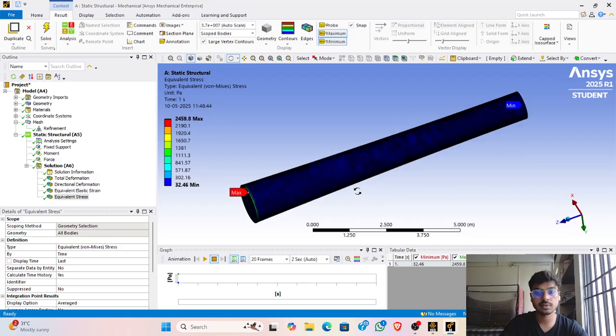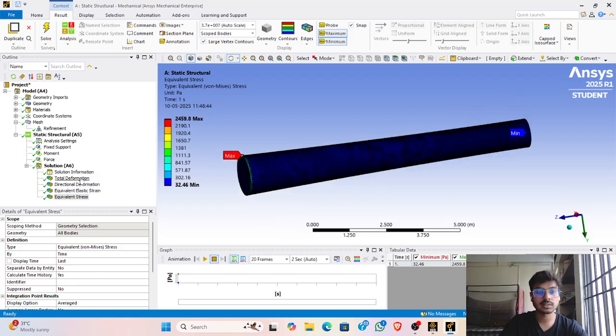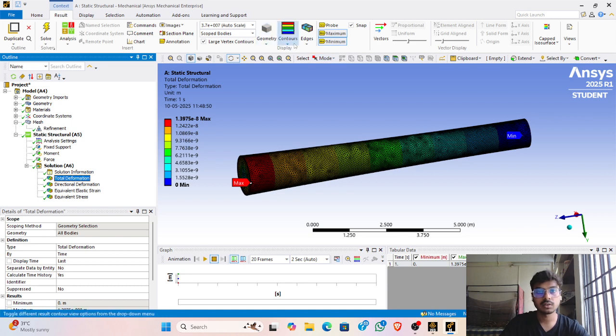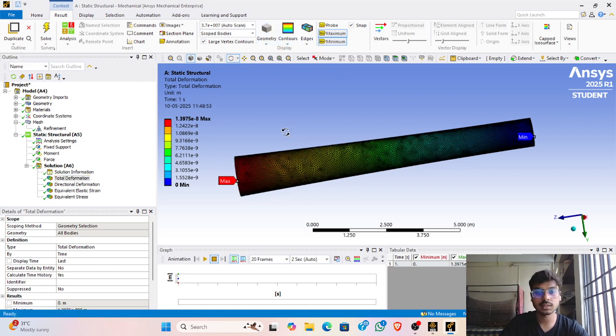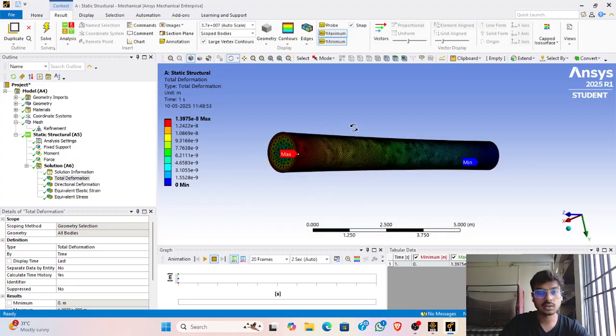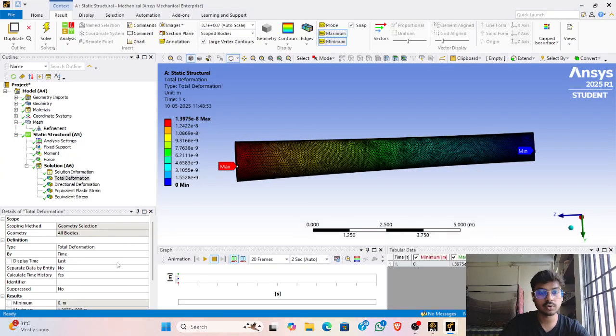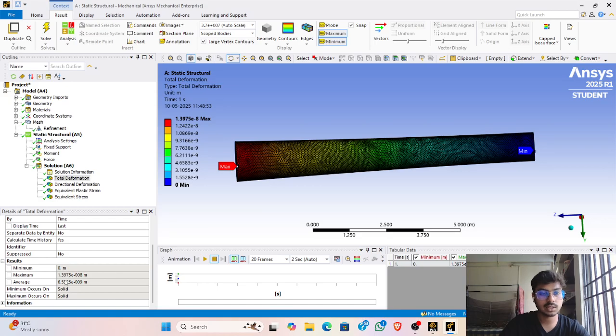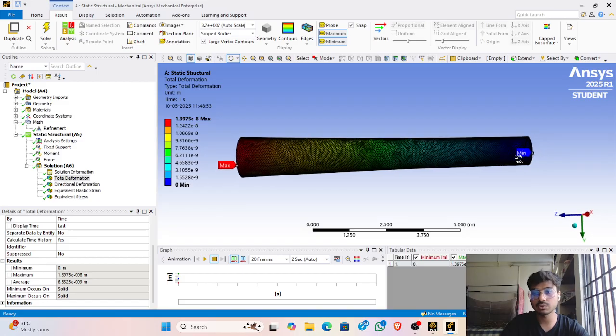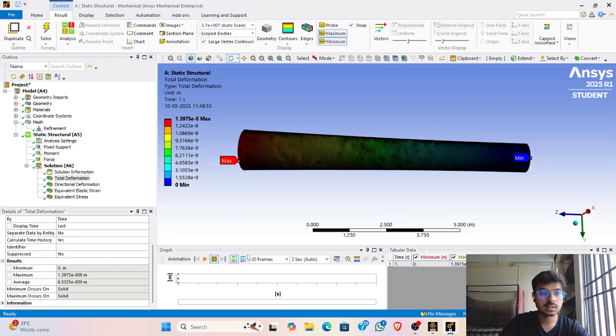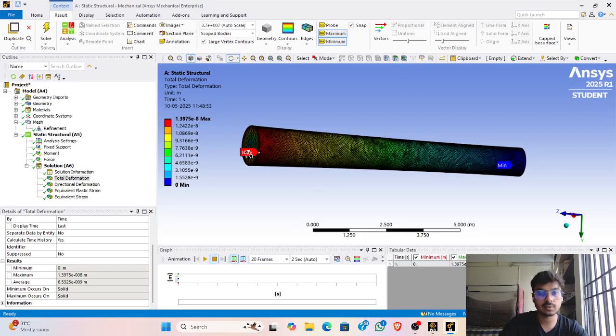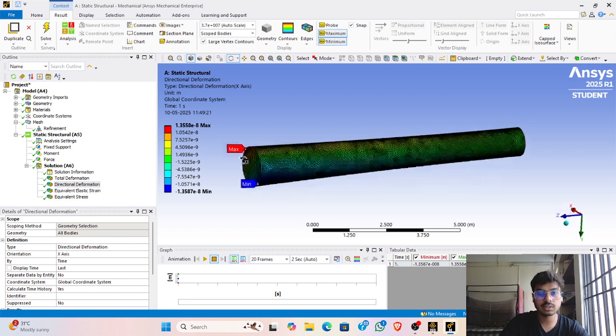And then we have our results in here. Let's see first total deformation. We'll have a smooth contour for easy understanding. So here is our total deformation. For the values, we see that the minimum total deformation is 0 meter, which happens to be here, which was a fixed end. So at the fixed end, the total deformation is minimum, which is 0. There is no deformation at the fixed end, and it is maximum at the free end, where the moment and the force are acting. Even for the directional deformation, this is the contour.